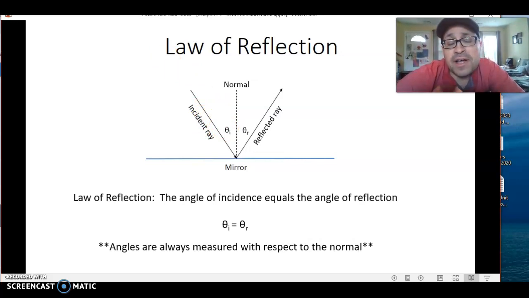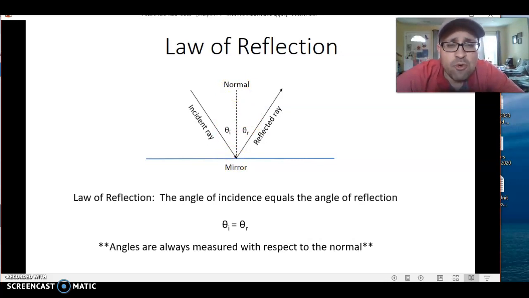This is for a light ray. It could be a laser pointer light. It could be visible light of any particular color. It could be white light, which is really just a combination of frequencies. Nevertheless, this is a model. Models have their limitations. This is a light ray. And the idea is the angle of incidence is equal to the angle of reflection. This theta and this theta are identical relative to the normal line.